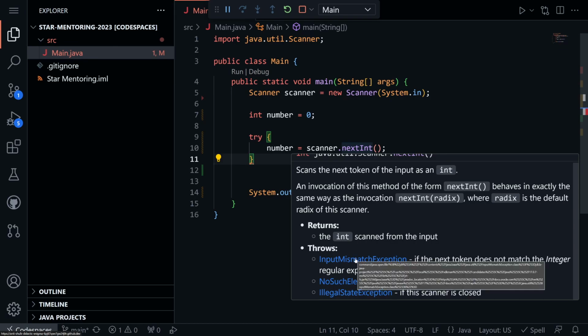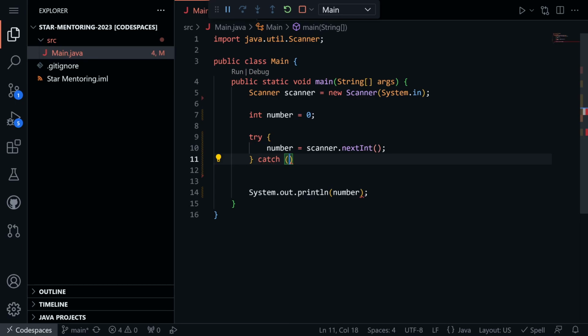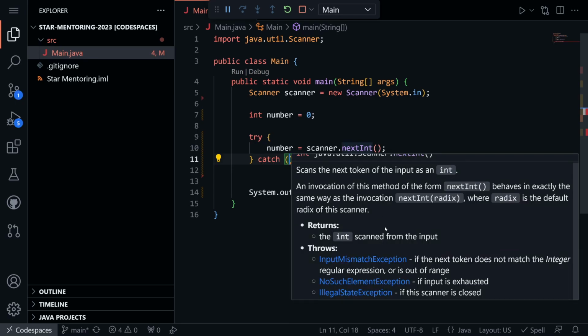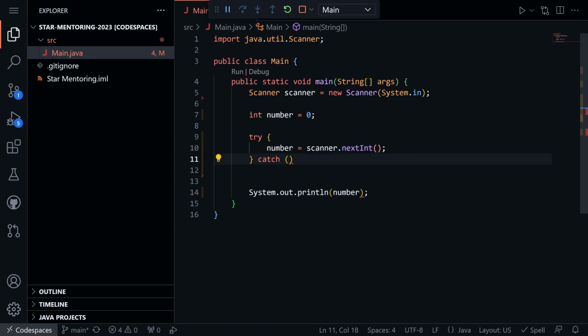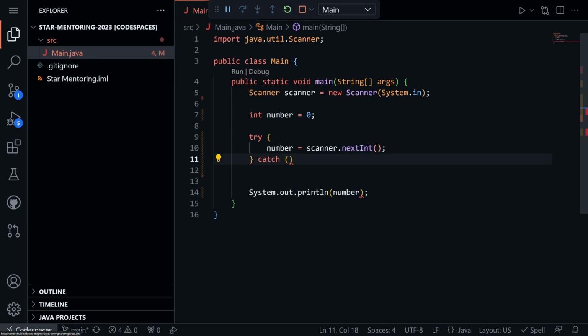The way this works is you type in catch, you put parentheses, and you do the name of each exception. One of the things that kind of sucks about this is you can't guarantee the names of all the exceptions that can be thrown from that function. Java has given us the documentation and told us, but sometimes you can't always depend on being able to see all the possible exceptions that can be thrown.